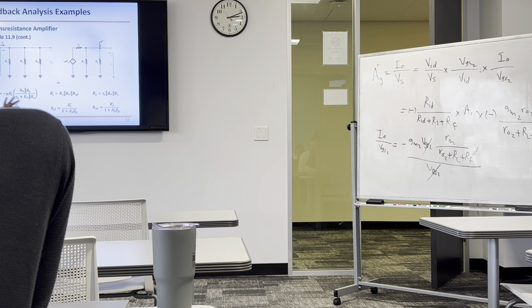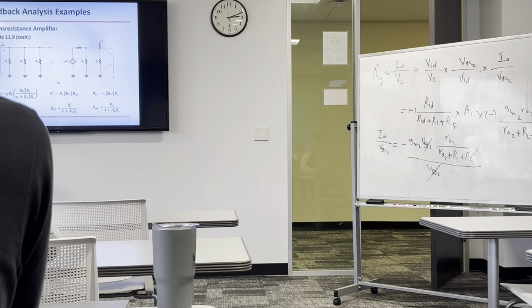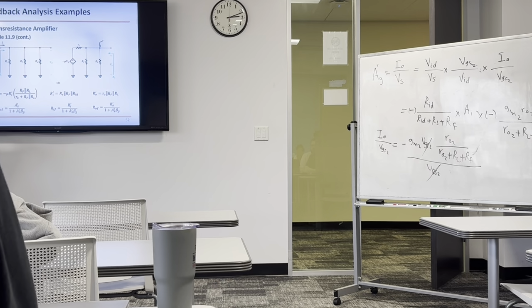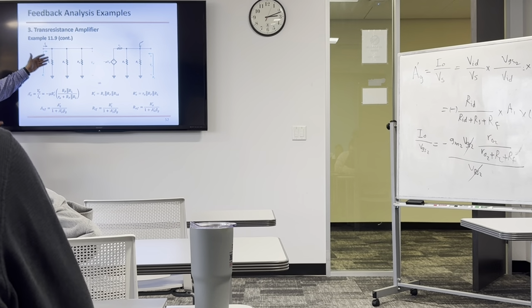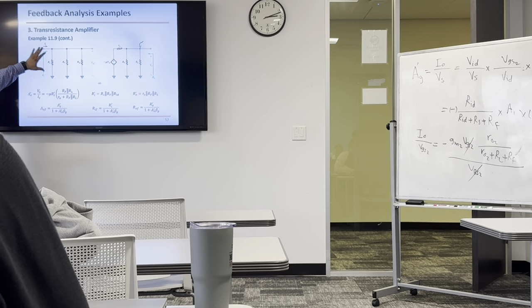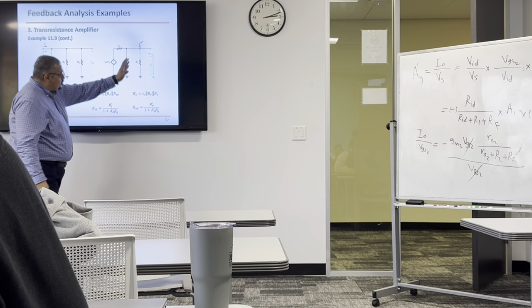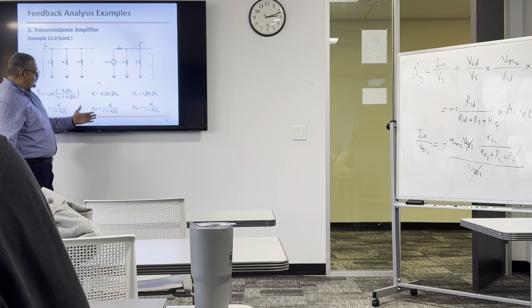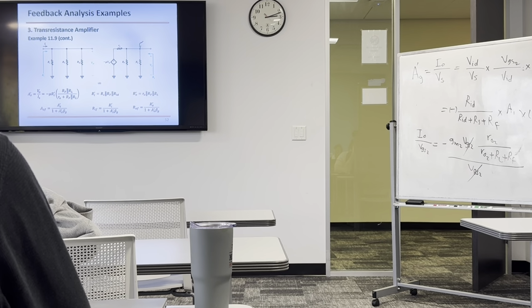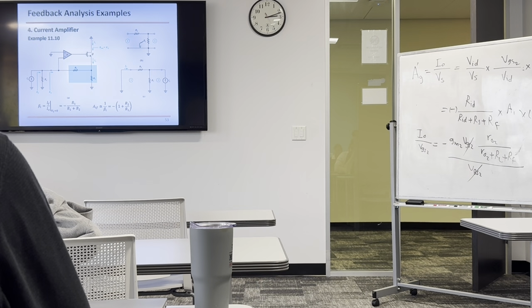You take this divided by, according to the table. You have to go to the table and see what improvement, okay? You don't need to memorize it, but it's good to understand it, okay? So this is a voltage, so you need to see a higher resistance, right? Sorry, this is a current, so it should be smaller resistance. And this is a voltage, so you should see smaller resistance, because this is R out, right? So R out should be smaller, and R in should be also smaller. Okay? This is the final one.